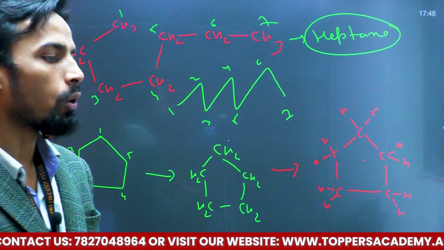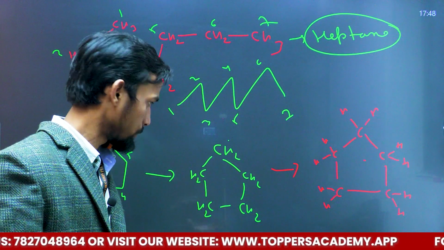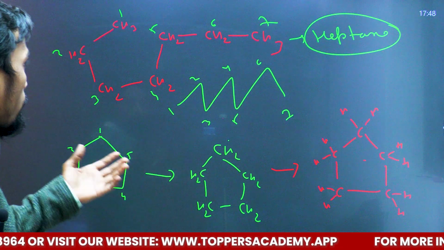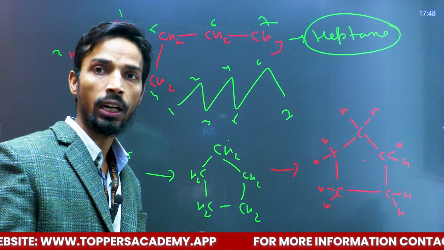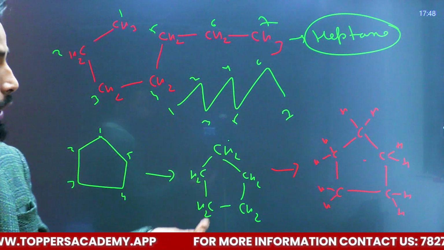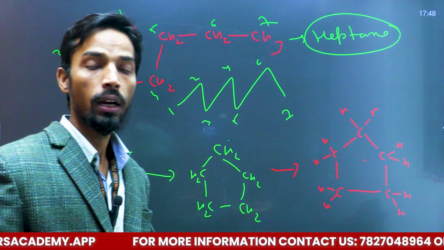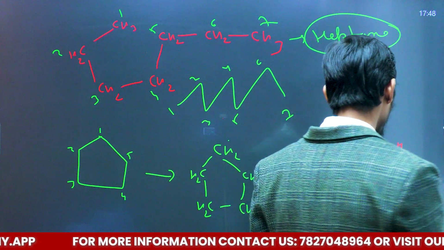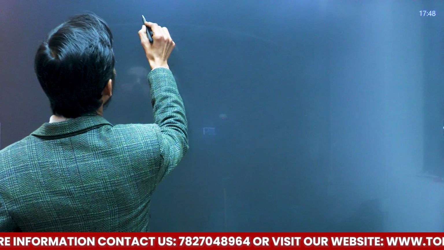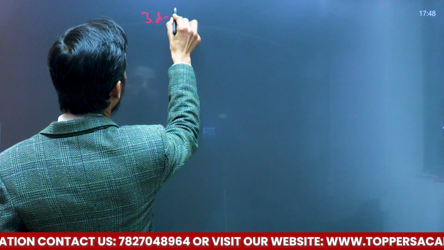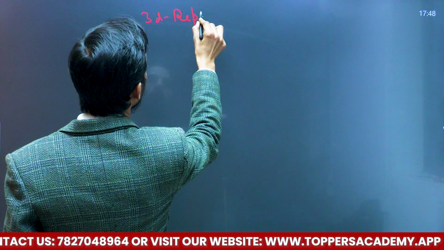So many more compounds can be represented like this. Any number of compounds. So it will be quite better. We will also study this concept when we will be studying the nomenclature of hydrocarbons. Then we will also discuss this concept in quite detail. So now I am going to show you the 3D representation of carbon, which I have promised you.